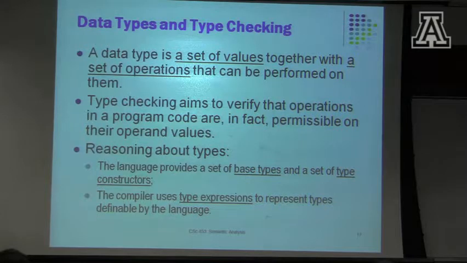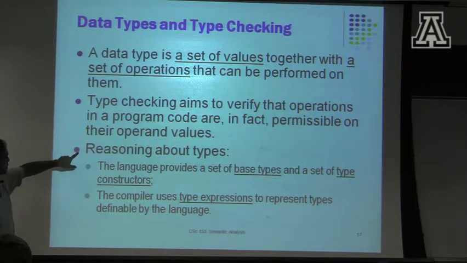And now when you're type checking, you check the program to make certain that the promise the programmer made is kept. The programmer says, look, by declaring x to be an int, I promise that I will only apply certain kinds of operations to x. So in the rest of the program, you check and make certain that that promise is being adhered to. If I declare x to be an array of a certain type, then I as the programmer am making a promise that this variable takes on a certain set of values. Its domain is a certain set of values, and the operations that I can apply to it are given by the type. So in the rest of the program, the compiler checks to make certain that the programmer is keeping that promise.